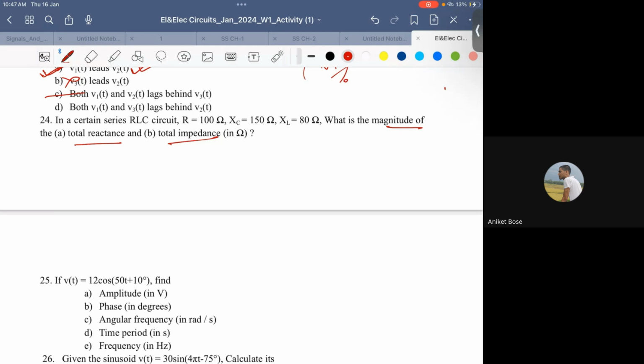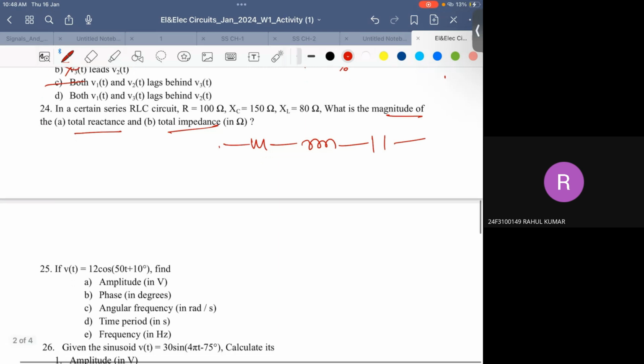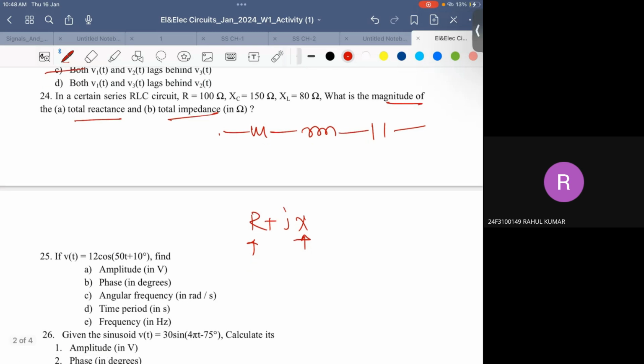No. So how do you calculate that for the RLC circuit? If you have been given R, what is the value that you'll be getting in the end? The total impedance, okay, I can understand. You just have to write it in the form of R plus jX, correct? This will be the real part, and this will be the reactance, the imaginary part, right? So first of all, you should be getting this imaginary part, correct? And how will you get this? It's XL minus XC.